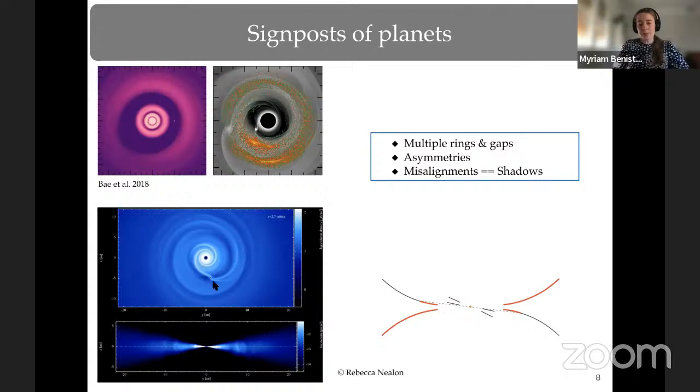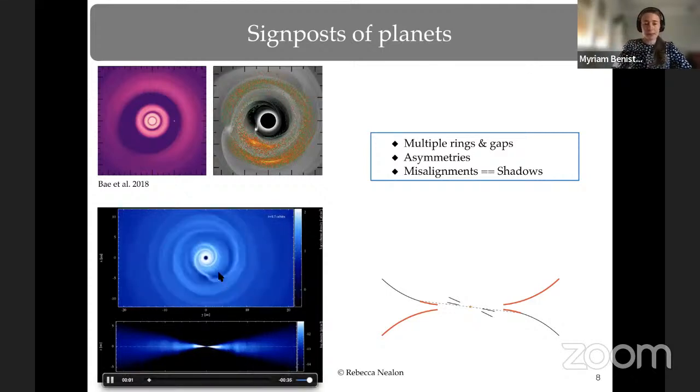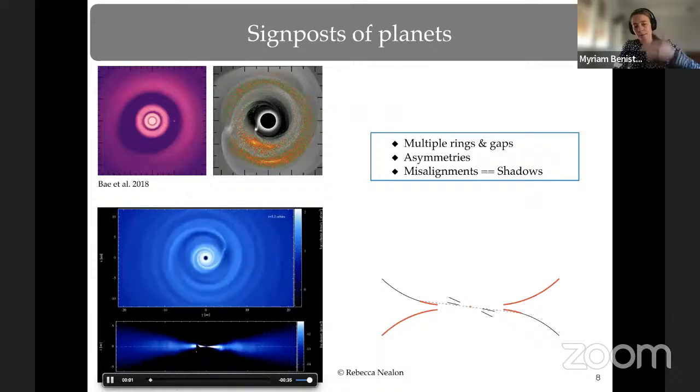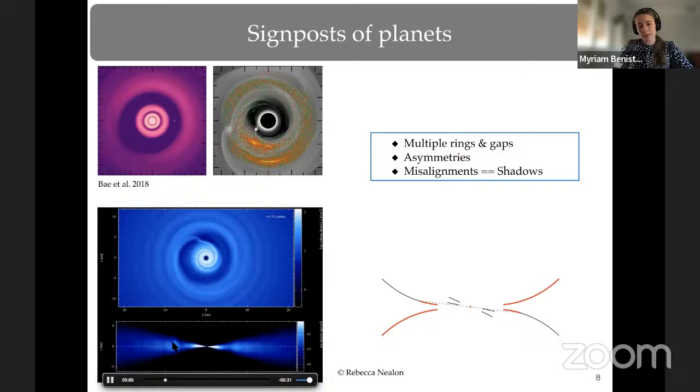And finally, when we have a planet that is misaligned with respect to the disk, that's an example. So this is when you see the disk from the top. The planet is carving a gap and triggering the spirals. And you can see here in the bottom, this is a view from the side. So the planet is orbiting here and it's inclined. And with time, what happens is that the planet will tilt the inner disk, and you will end up with a disk in the inner region that is misaligned with respect to the outer disk.